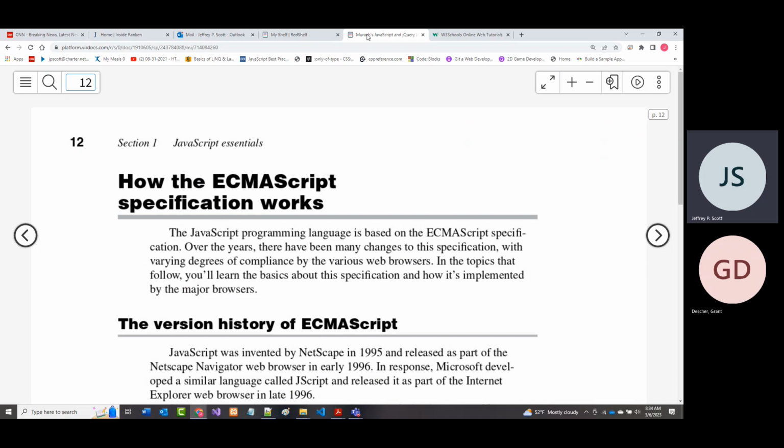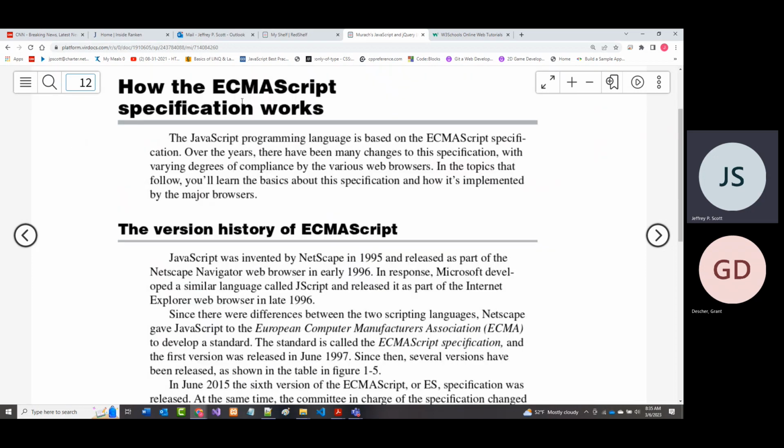So what is ECMA? It stands for European Computer Manufacturers Association. They're the body that oversees JavaScript the way the W3C oversees HTML and CSS. So they're basically the compliance people, for lack of better words.